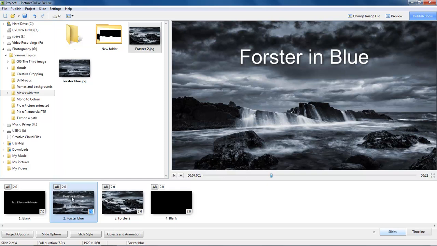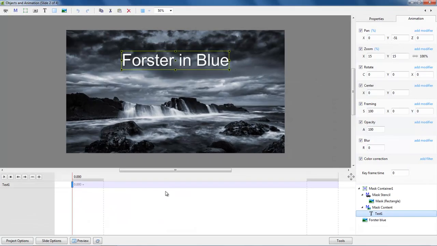We're certainly going to want this on screen for 2 or 3 seconds, so there's 11 seconds. And then if we wanted to fade it out over 2, we're already up to 13 seconds before we consider maybe another couple for the image and then the fade out. So we could be somewhere up around 17 seconds here. Let's put that in and just see how that works out when we go back to the Objects and Animation screen.